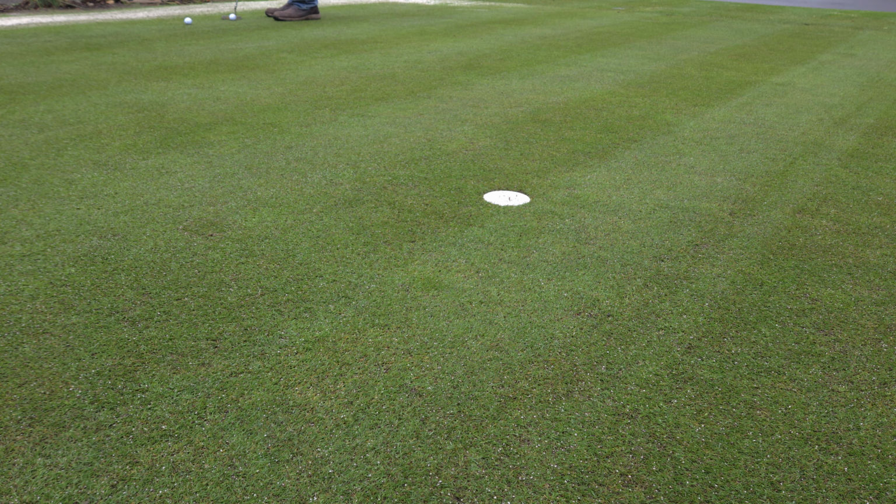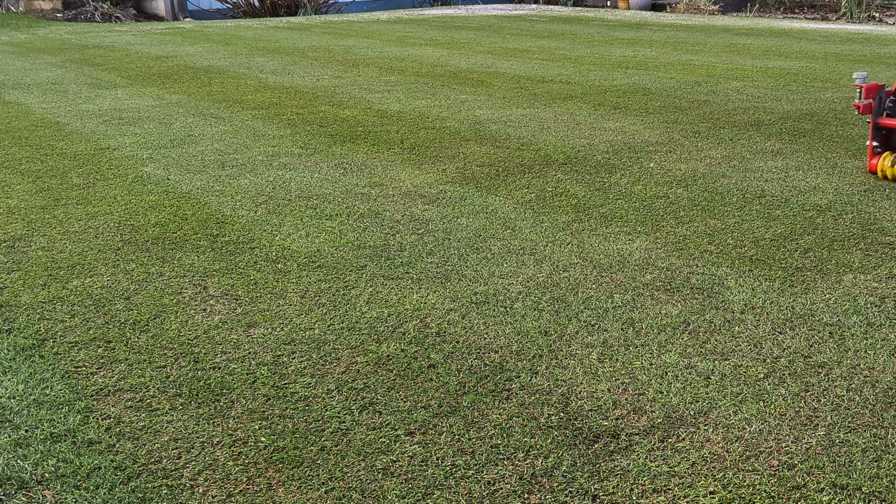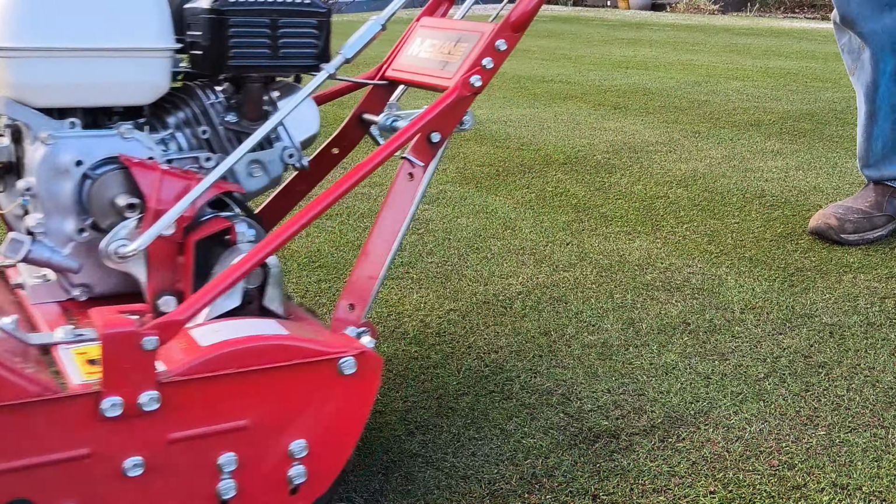I've been taking care of yards since I was a kid, and I've always wanted to have a putting green, and now I have one. I really enjoy it. I love going out there and mowing it.